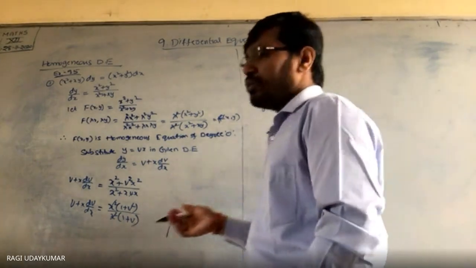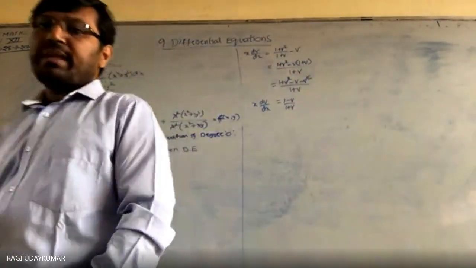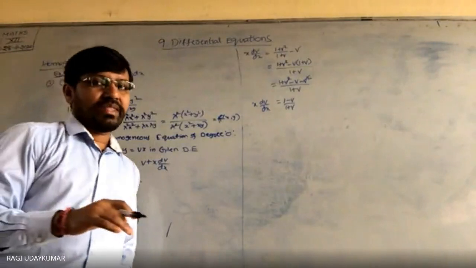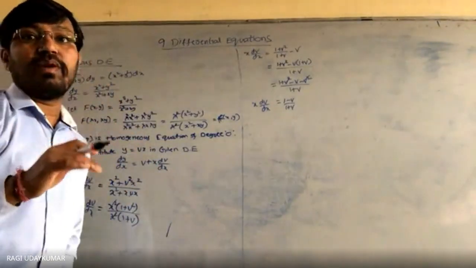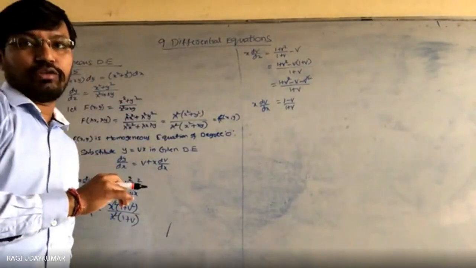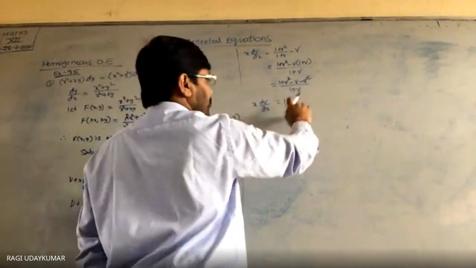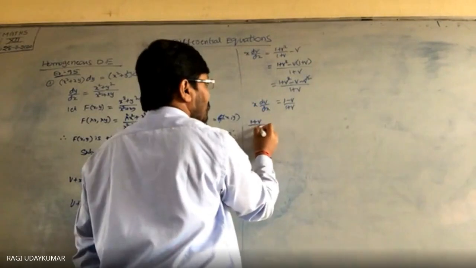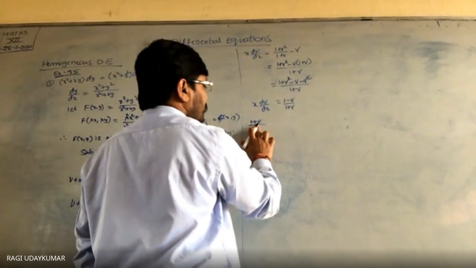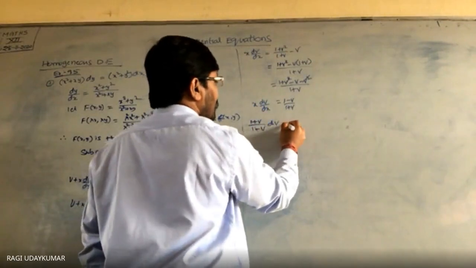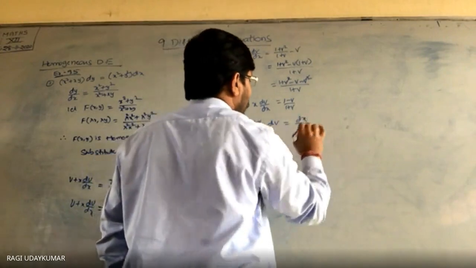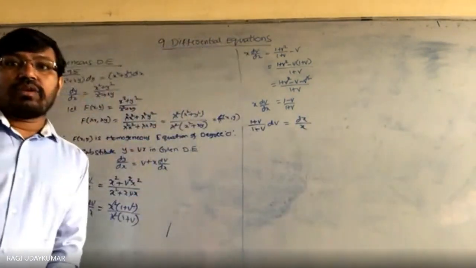Now, in place of y you have v. Is it possible to apply the variable separable method here? You need to check. Take dx and x to one side and bring this to the other side. So (1 plus v) by (1 minus v) dv is equal to dx by x, with dx in the numerator.